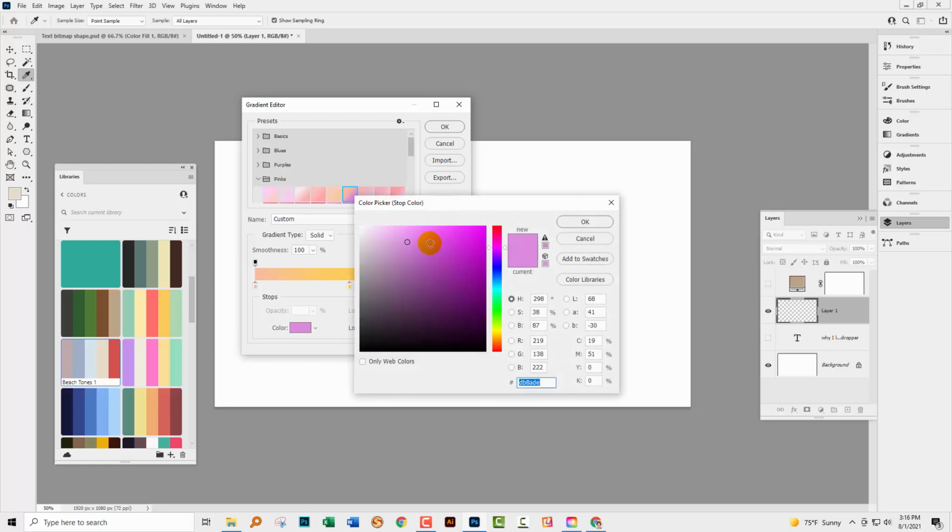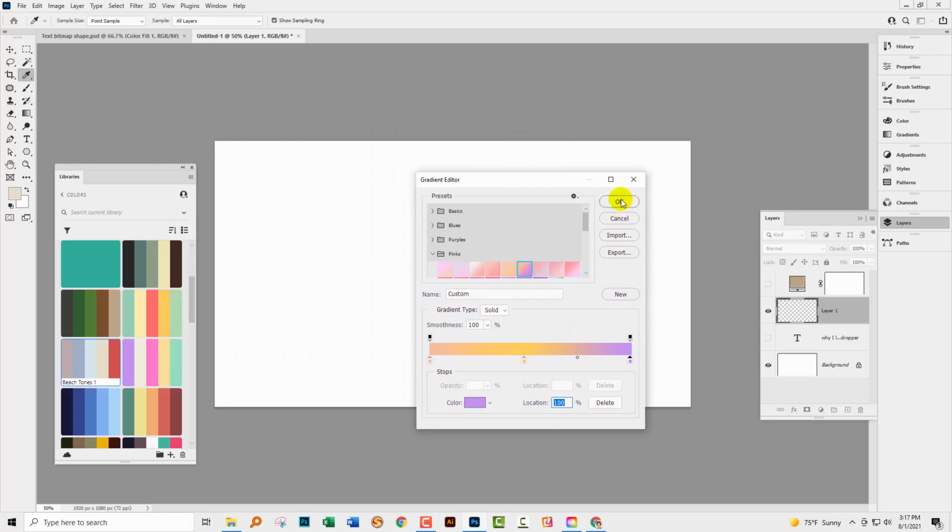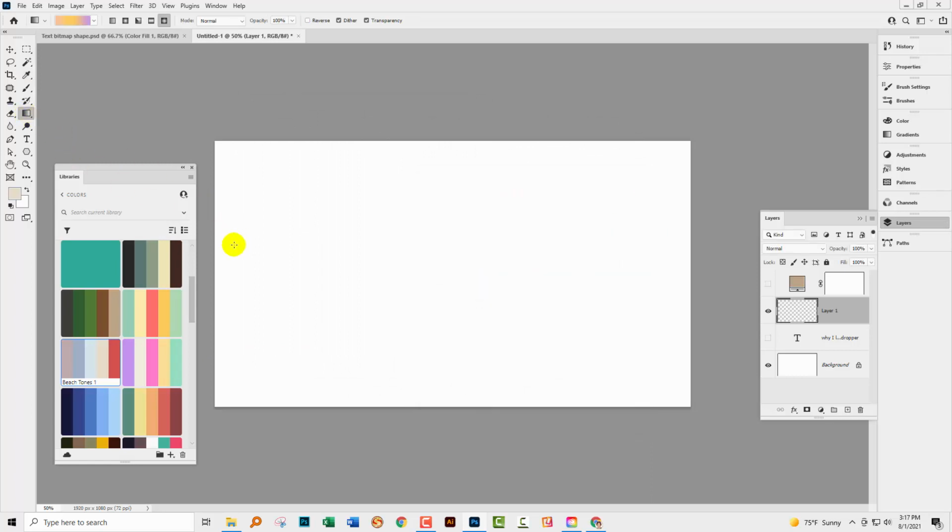I can double click this one and change it again, starting up here over the grey area, coming down, picking up the color I want to use, and click OK. So we can create a gradient or edit a gradient here in Photoshop using colors from the library panel, provided we know how to get access to those colors.